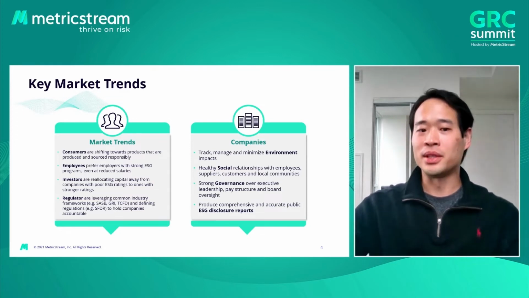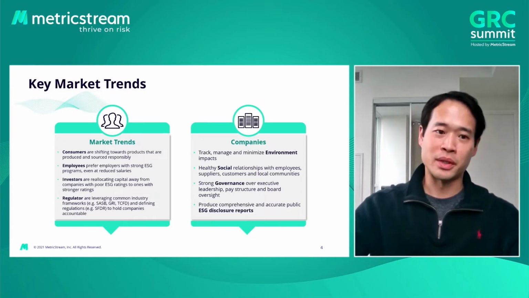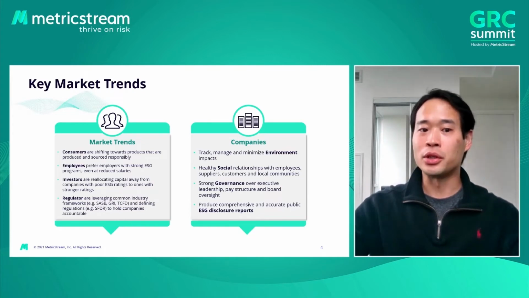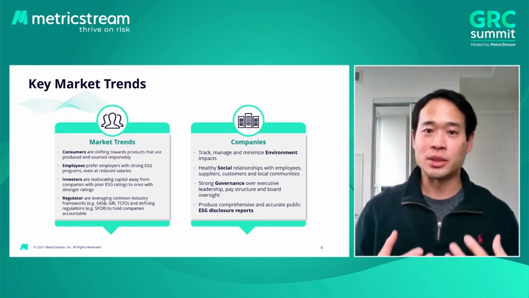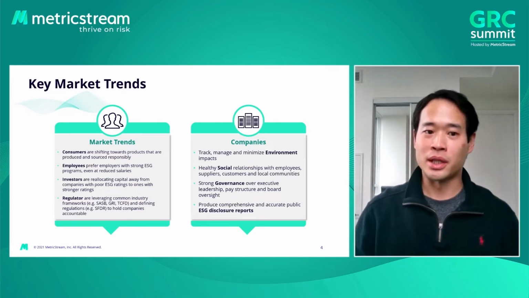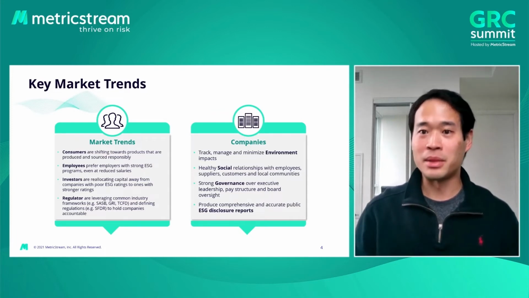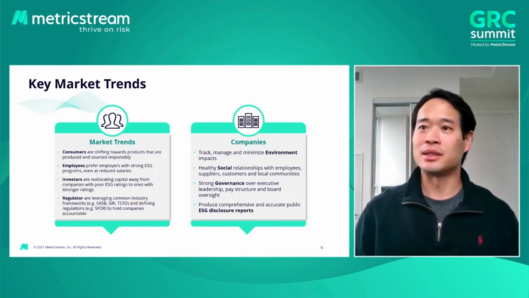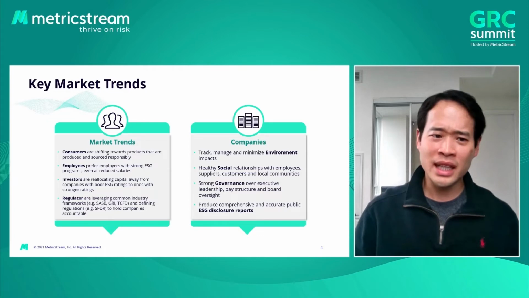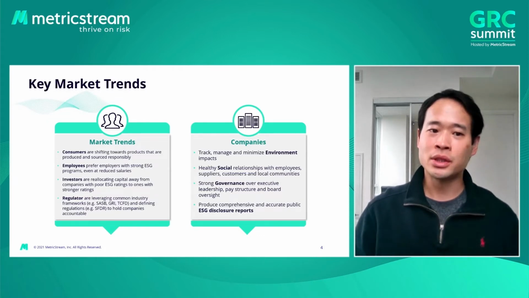And of course, let's think about the employees as well. This is a big trend in 2020 and 2021. People seeking the right employers are looking for employers that have strong ESG programs, producing their product and sourcing their services in a responsible way, environmentally and socially. We've actually seen that candidates prefer companies that have this kind of messaging or program. So that leads us to the next two, the investors and regulators.